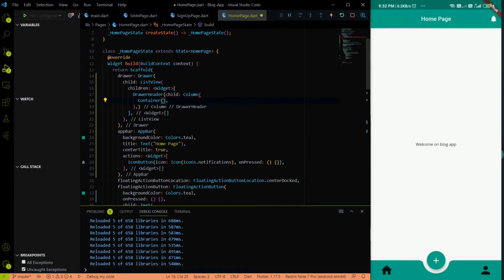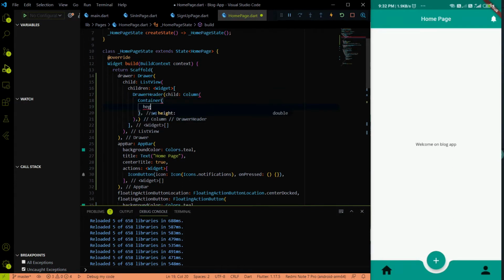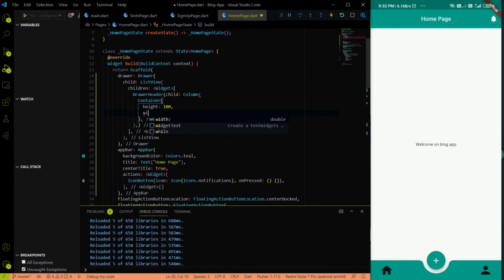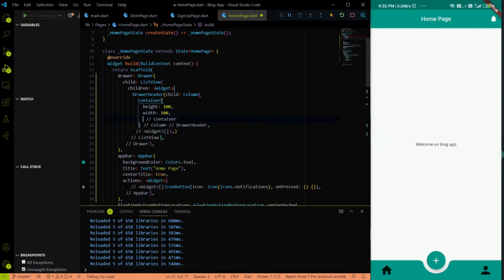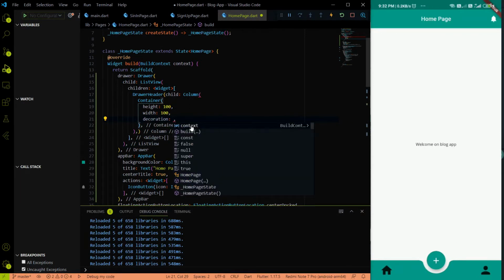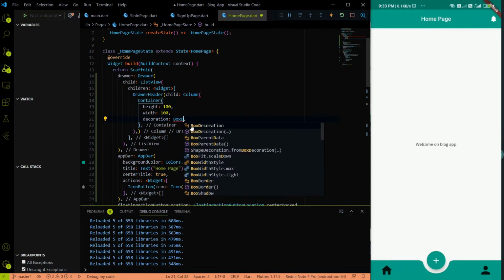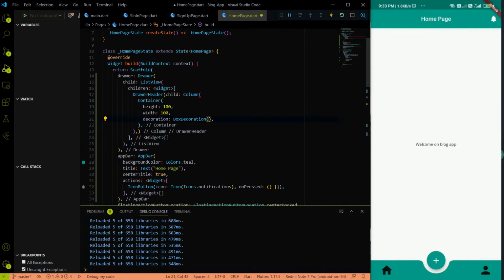So in the container, I will set the height of the widget to 100 and the width of the widget to 100, and we have a box decoration, I mean, to decorate the container and convert the shape of the container from rectangular to circular, we will have to provide the border radius. So using box decoration only, we can provide the border radius.